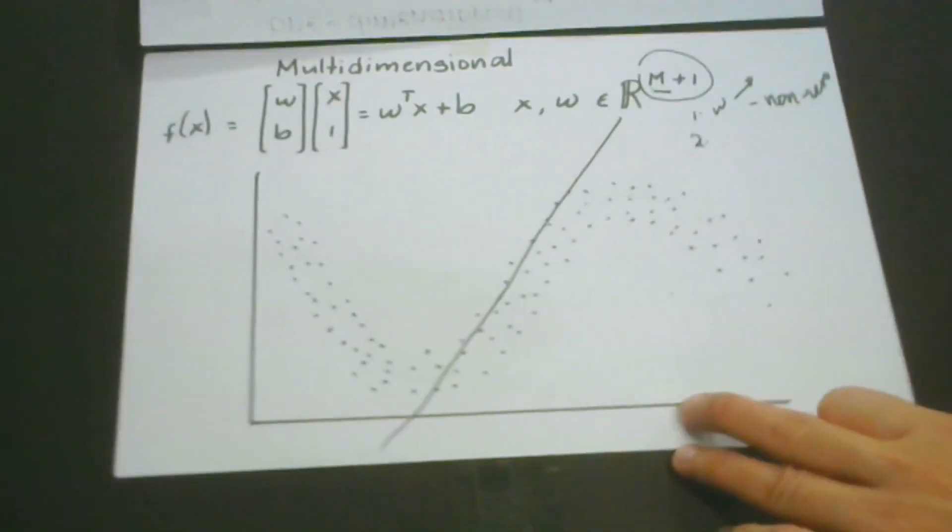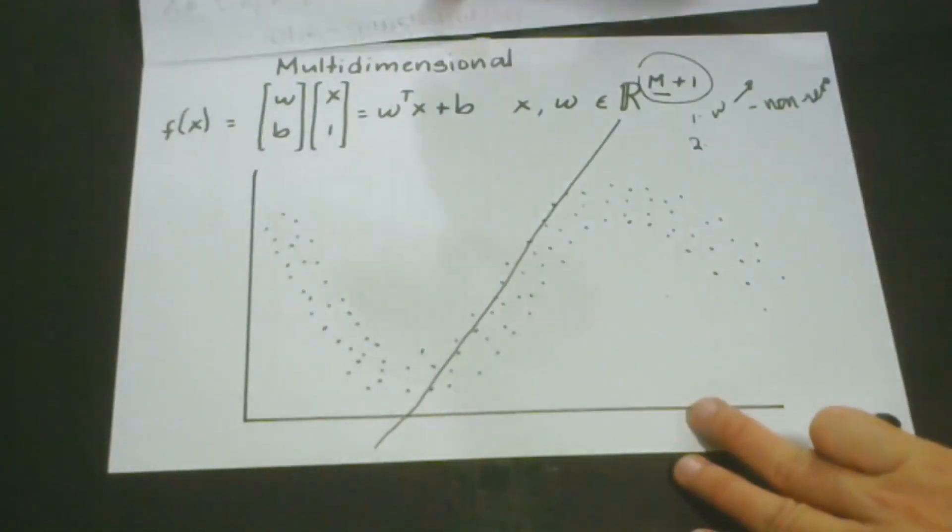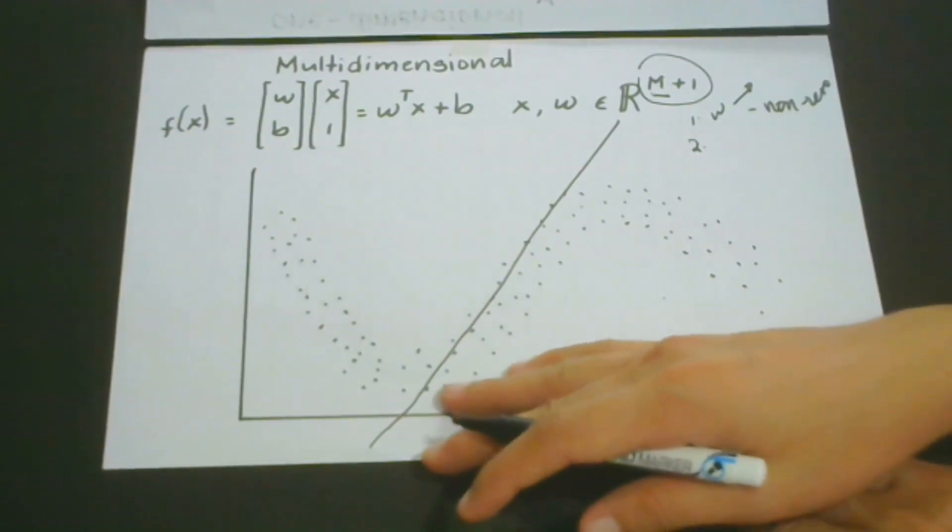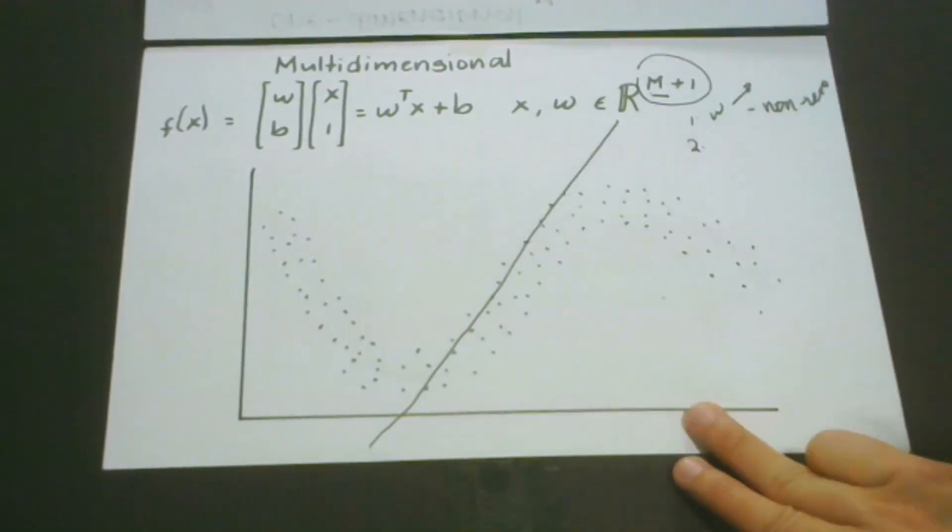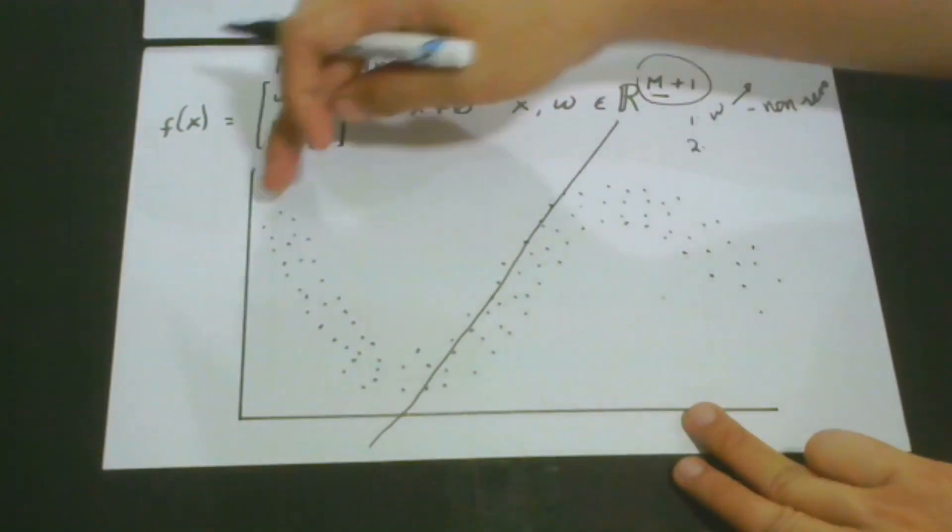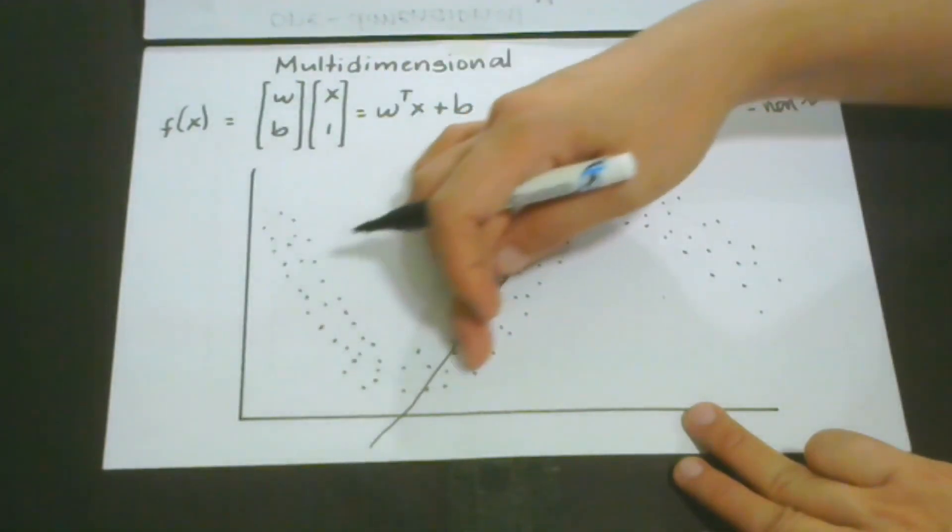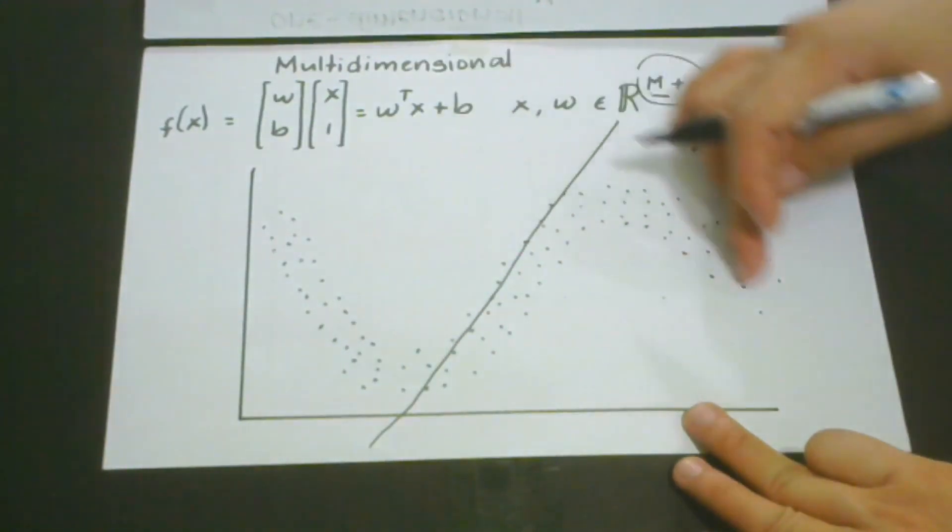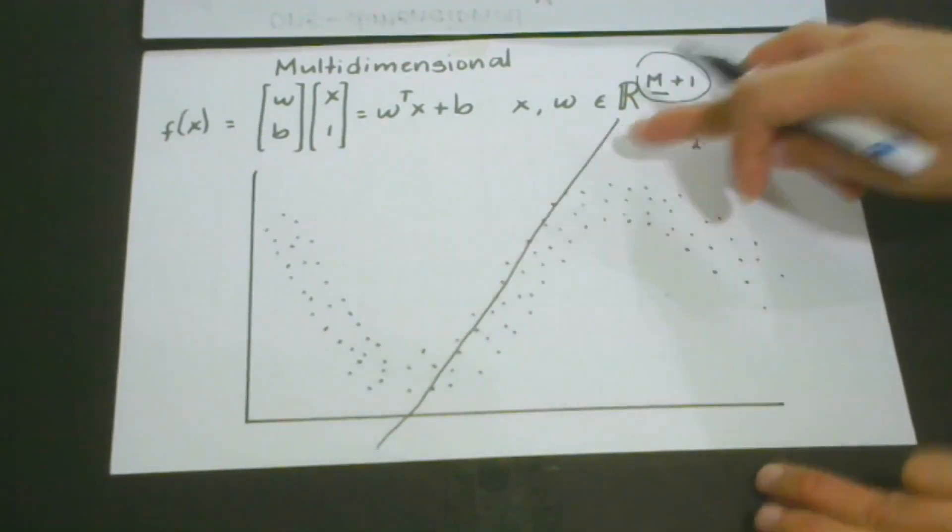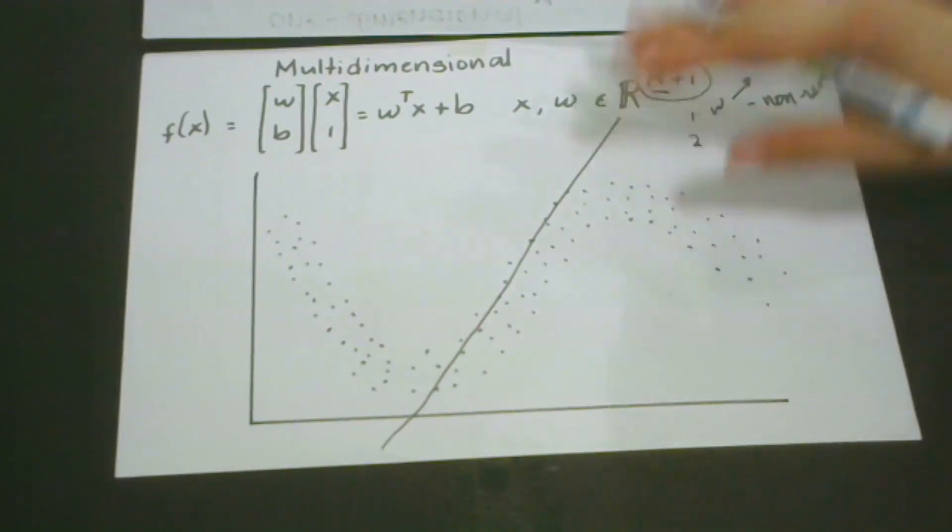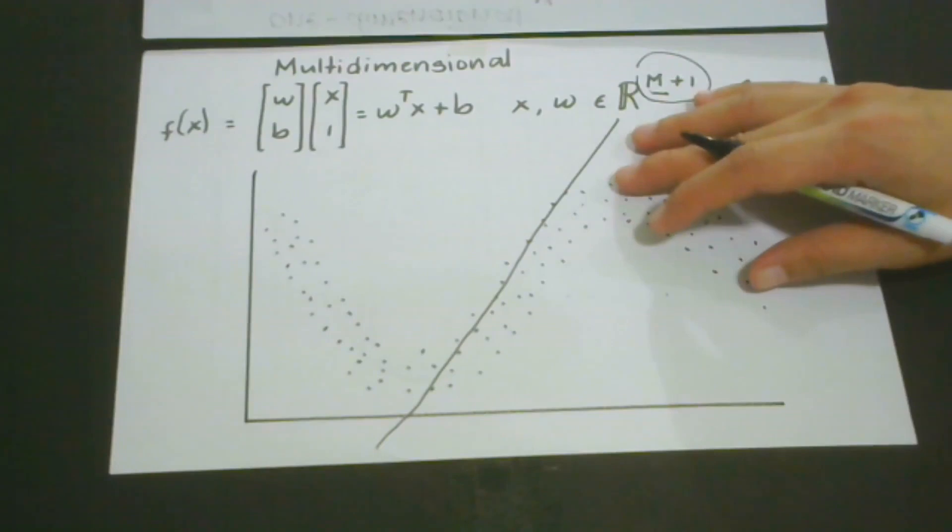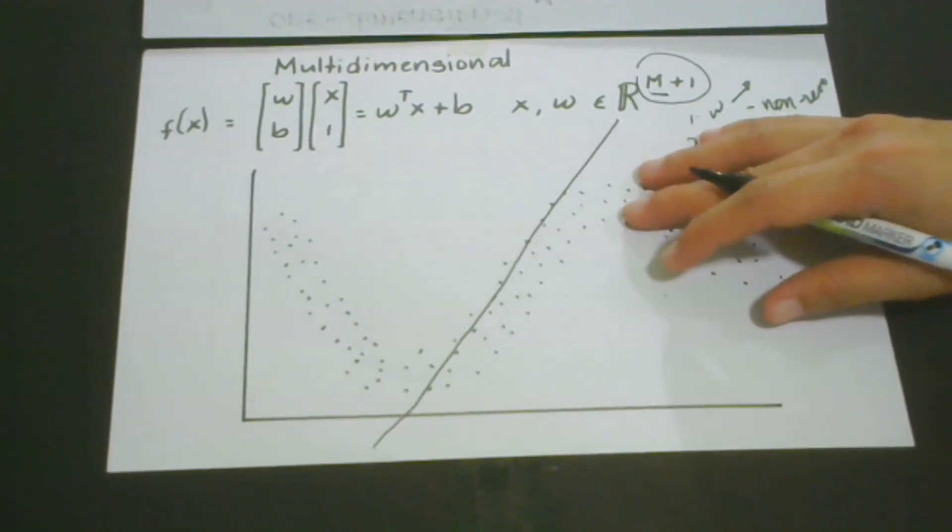When we use the one-dimensional perspective in the multidimensional perspective, the tendency is that our model is susceptible to underfitting. Why underfitting? Because it cannot describe our dataset properly. As you could see, the data points are from here, then it goes to this point. Using the zero-order polynomial solution, there will always be a very large error in our prediction because the deviation from the desired output would be very big.